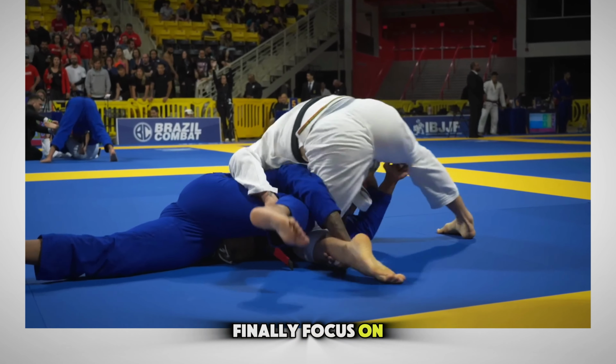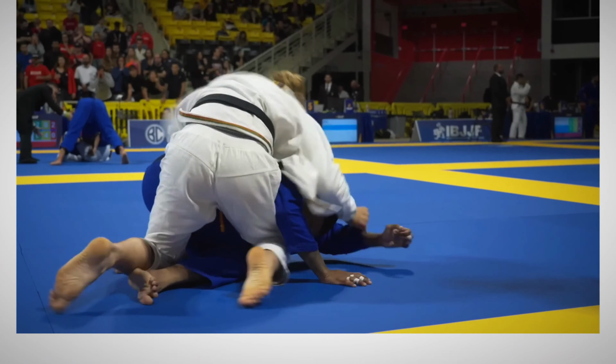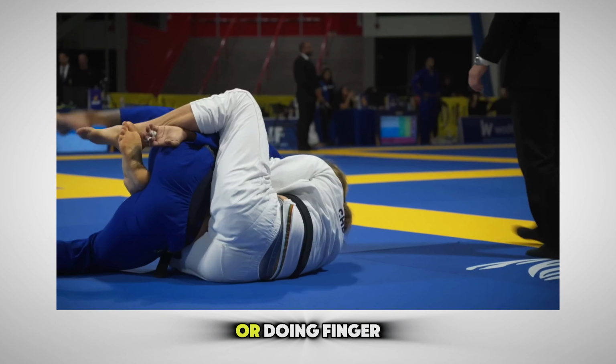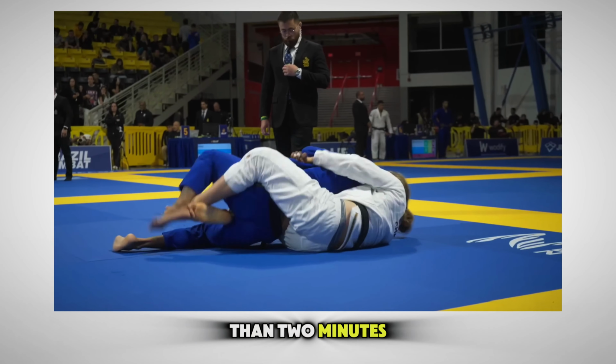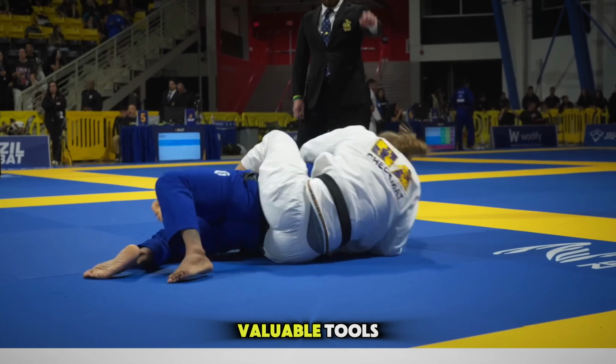Finally, focus on mobility. Before you train, warm up your fingers. Simple drills like making a fist and spreading your fingers wide or doing finger circles increase blood flow and prepare the joints for work. It takes less than 2 minutes, and it's one of the easiest things you can do to protect your most valuable tools.